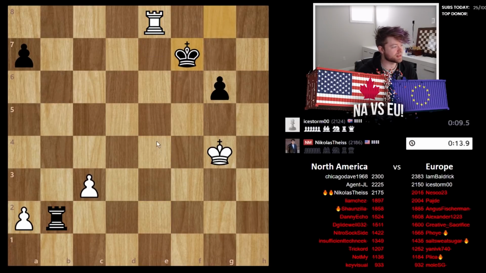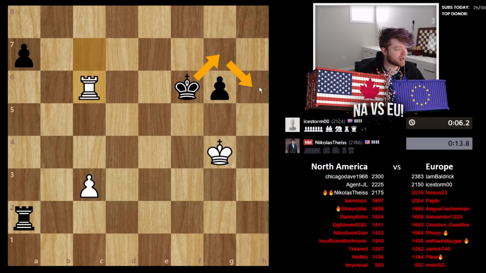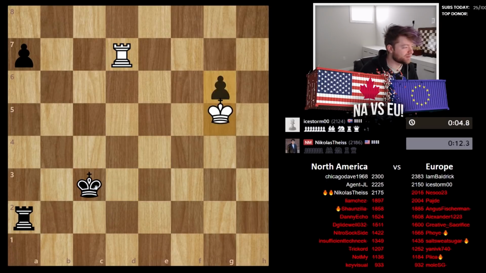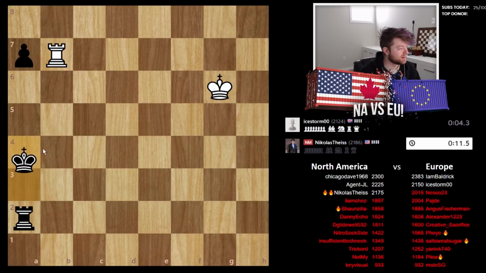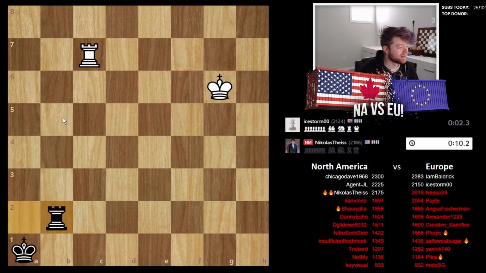10 seconds, 14 seconds. Both of these players are very fast. Rook takes A2. King up. Black is winning. He's got to hide his king on H6. He's going for the cock sprint, boys. What is he doing? And he's going for the win.